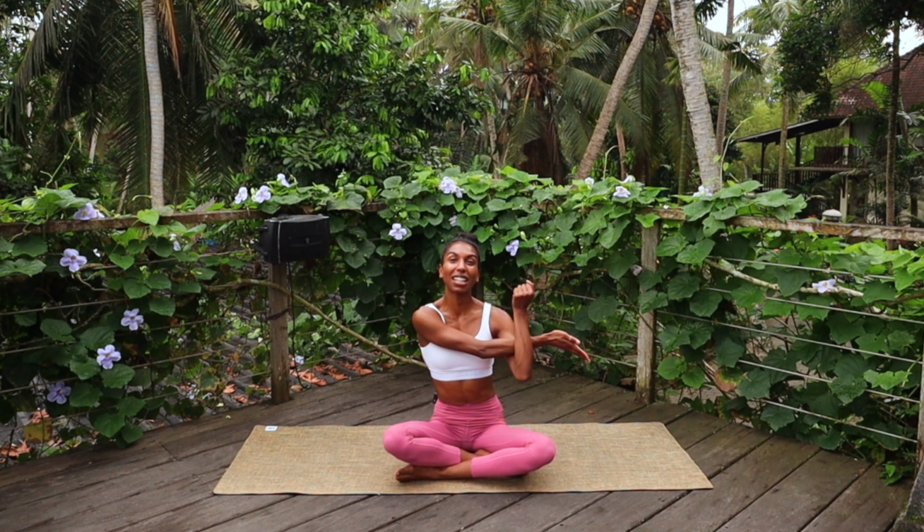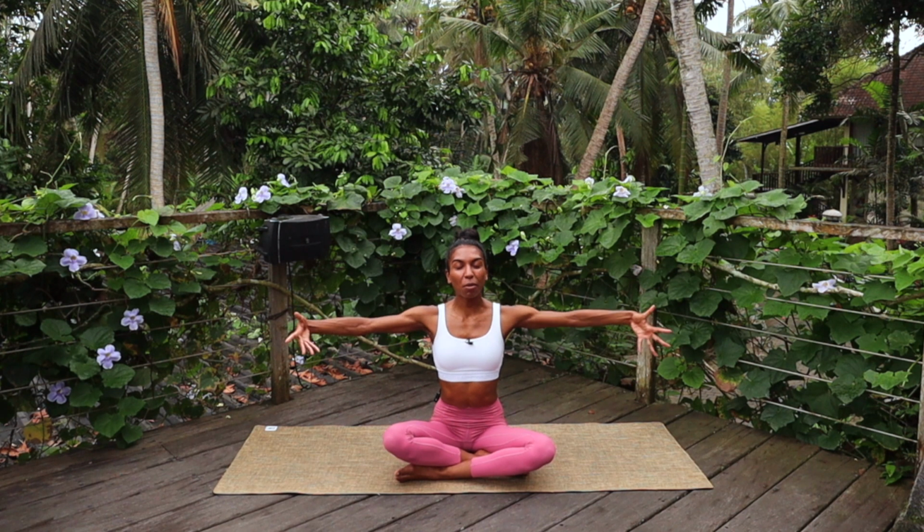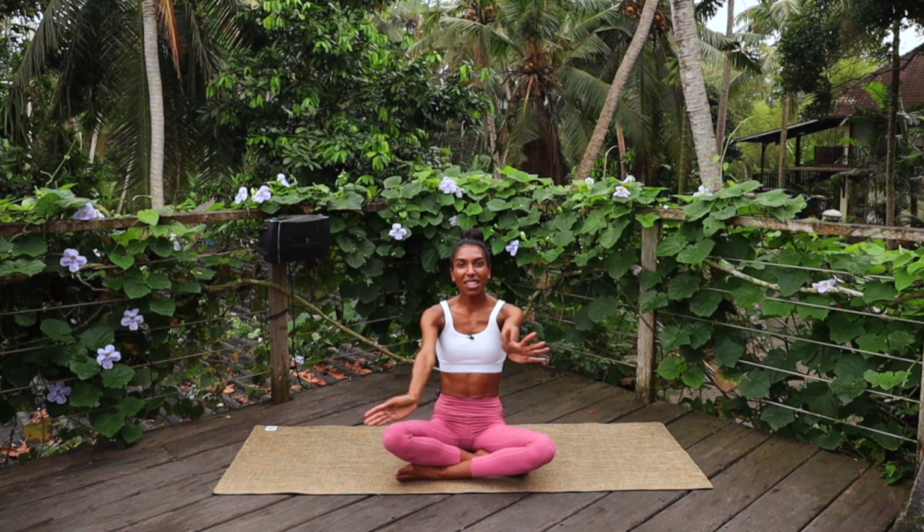Taking a little hook here, just drawing that shoulder away from the ear. Just give your floating hand a little roll around. Just move through those fingers, reverse, go the awkward way. And then one more time, just finding stillness and drawing your left shoulder away from your ear. And then opening up and swapping sides.